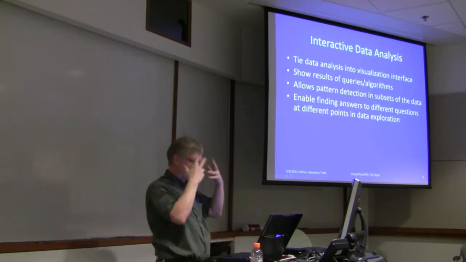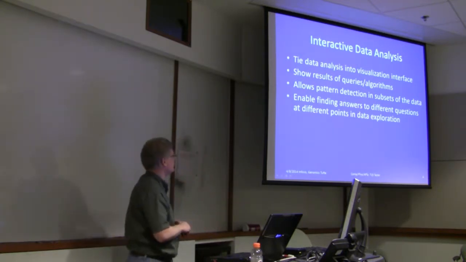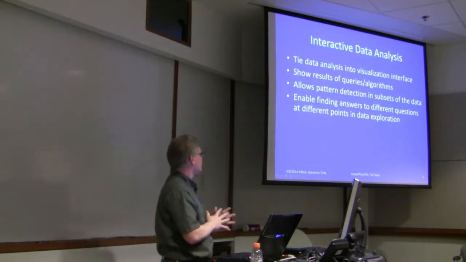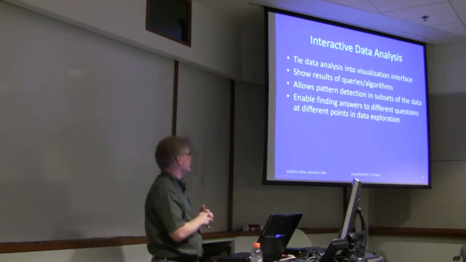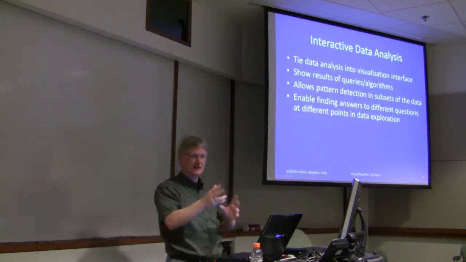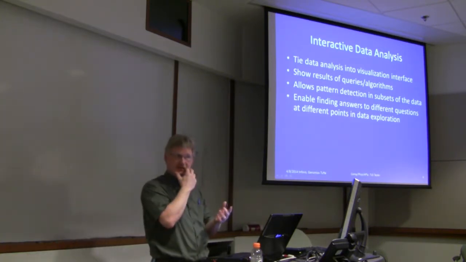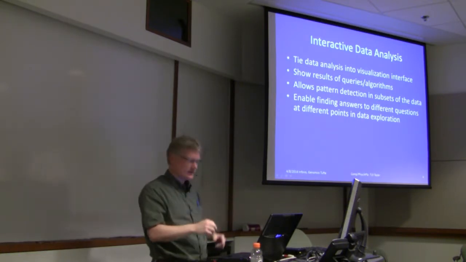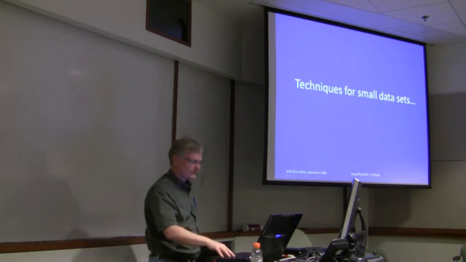And then our pattern detection, as we look at it, can look at subsets of data. So this lets you ask one question at one time and a different question at another time, by either remapping the way things are into space or zooming in on different areas of the data set.